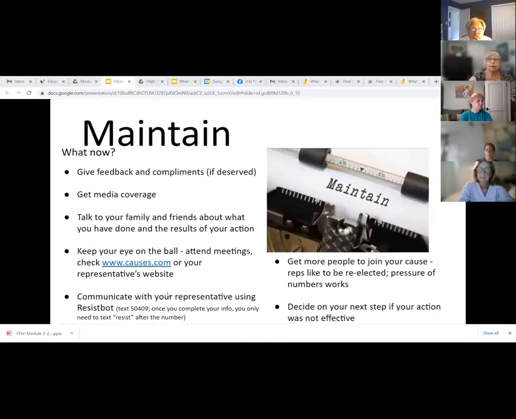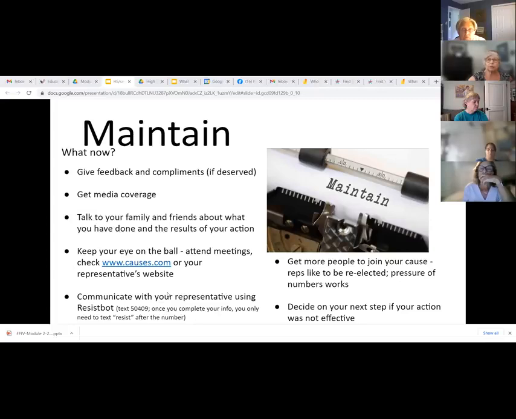And then finally, your job is to maintain what's going on. Keep an eye on things and use pressure when and where needed. You can resist using something called ResistBot if action isn't taken. And in the hidden slides when you're the presenter, there is a slide that connects to ResistBot. It shows students how to get involved. That's a choice you have to make before you present. Your audience is the thing that should determine what you do.